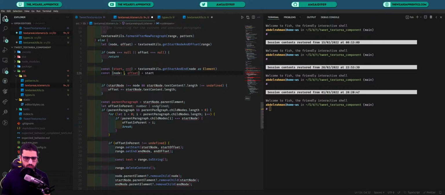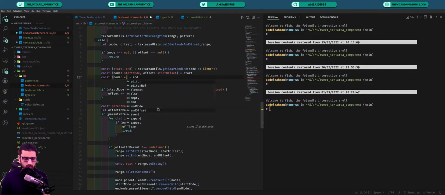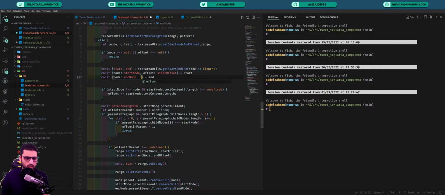So all we need to do is make them start node, add a colon, and we name this start offset, and we need to do the same thing with the end object. So node would be end node and offset would be end offset. So basically we are destructuring and renaming at the same time.